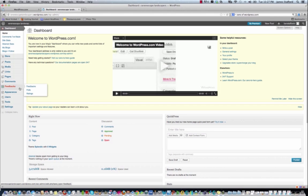With the self-hosted version of WordPress, you can add any theme that you want. Thousands of themes are available. You can add thousands of plugins to your website. You can change the code of the website. You can monetize your website. You can add Google Analytics. There's just so much value in the self-hosted version where you're going to buy your domain name and hosting, which is very cheap for the overall value you get ultimately.